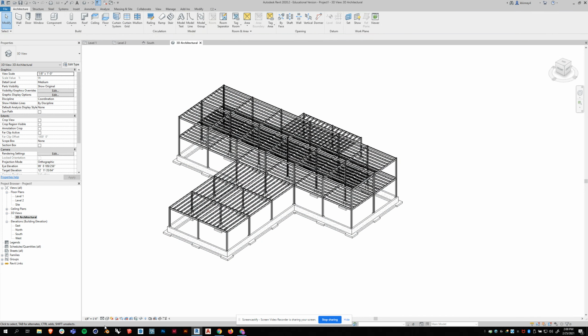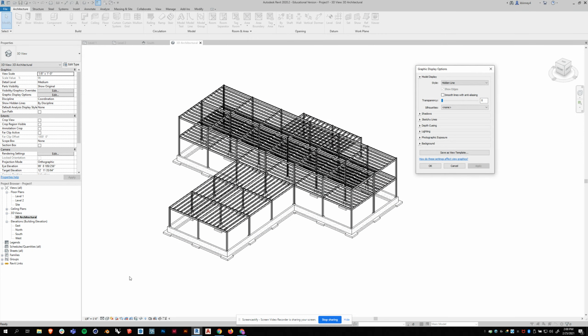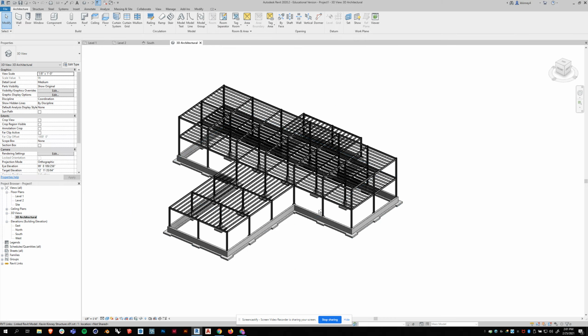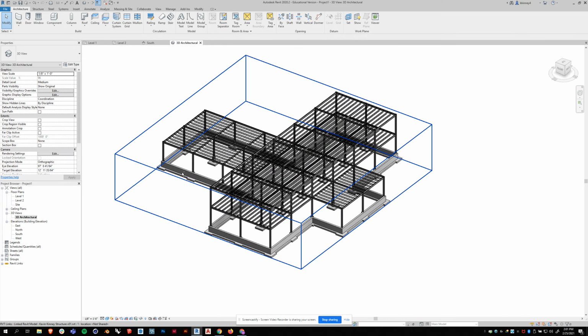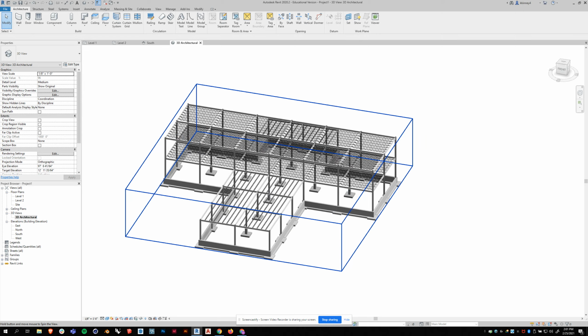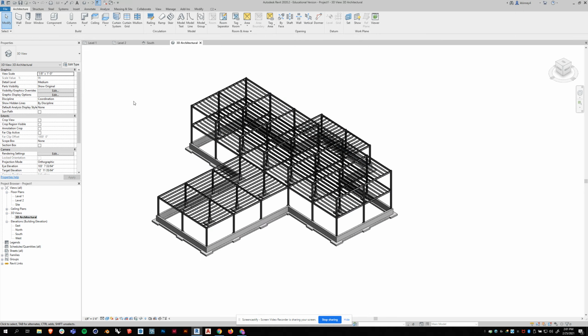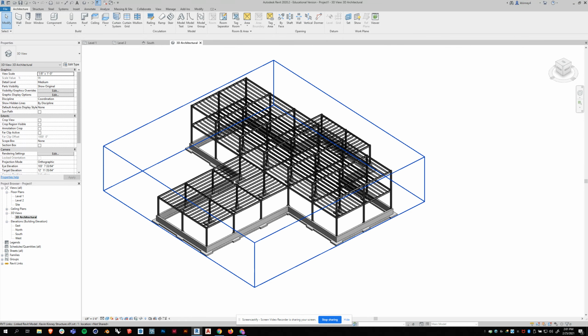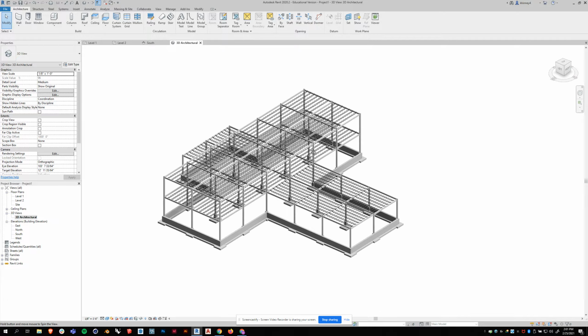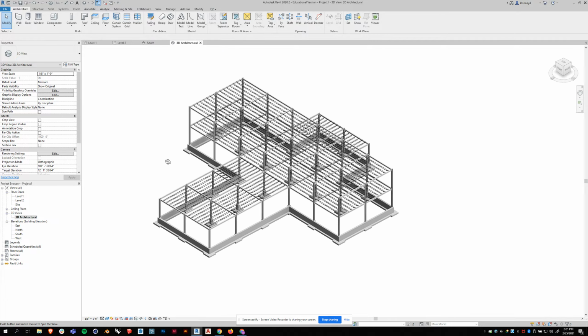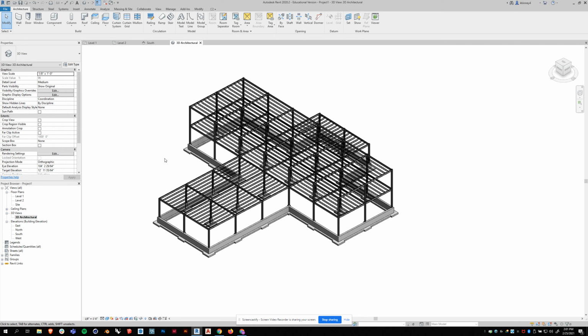That's fine. I might go ahead and change some of my graphic display settings. I'll put it on shaded, smooth, and I'll put on ambient shadows. Okay, that looks better already. Your joists might be a little tighter than mine. Mine are 3 feet apart. I think I initially said to do 2 feet, which is fine. I just did this so we can see everything properly. All right, that looks good. So our structure model's in.